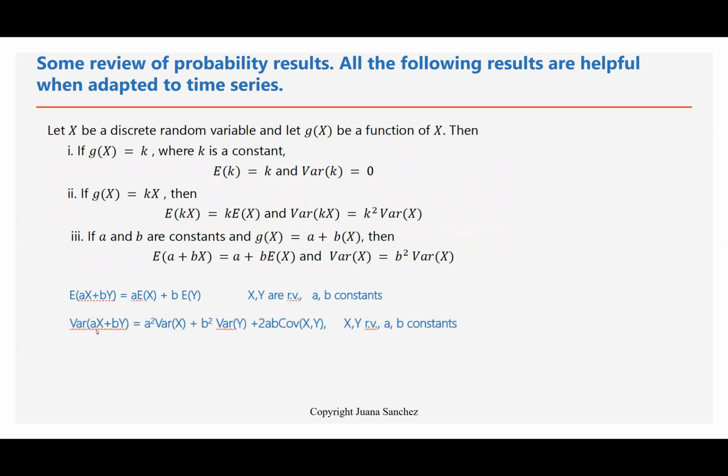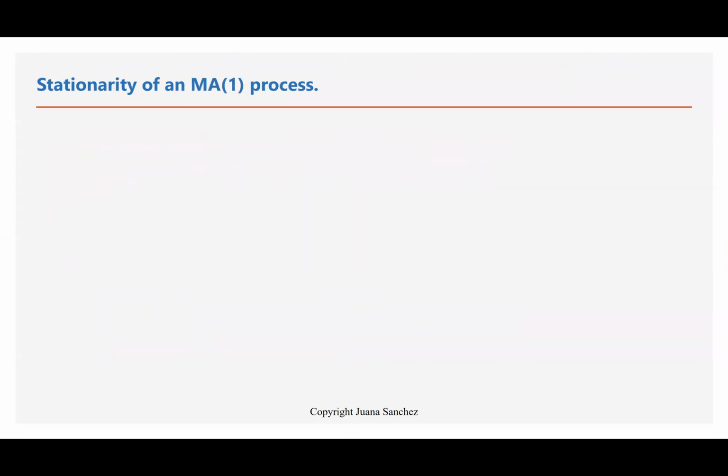And then if you have a variance of a linear function of the variables, then you have this other more complex formula: a squared variance x plus b squared variance y plus 2ab covariance xy. And then we remind ourselves that the covariance can be written as E of (x minus EX)(y minus EY), well, that's the definition actually, but that's also equal to this other expression. Although I do not recommend using it in the exercises to show that a process is stationary, it can get confusing. So let's look first at one example of a stationary stochastic process, which is an MA(1) process.